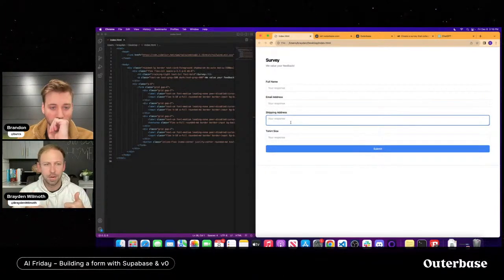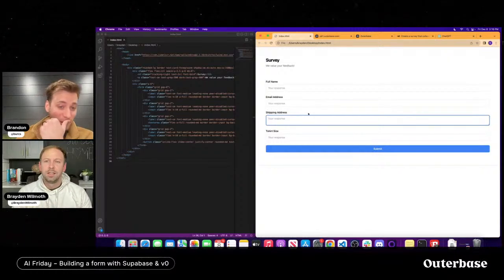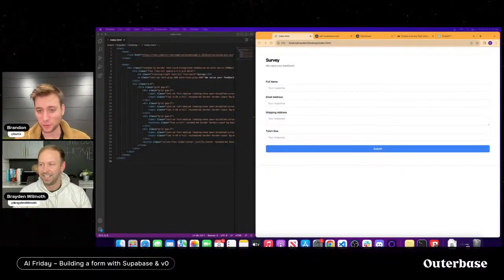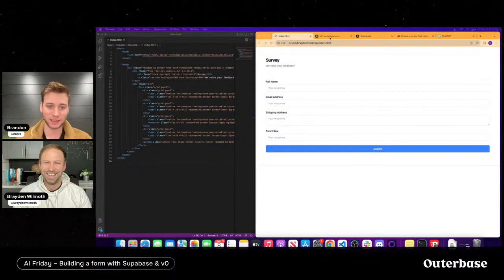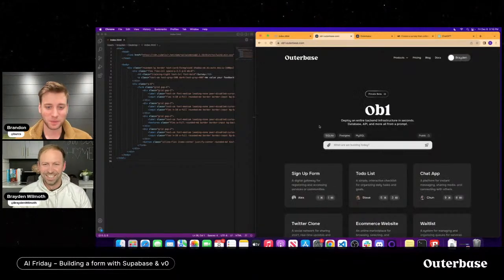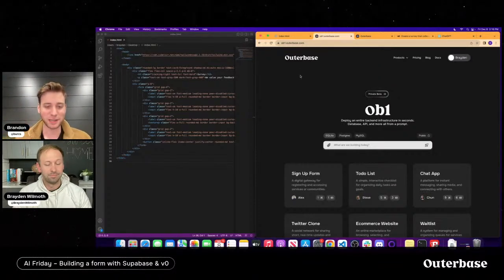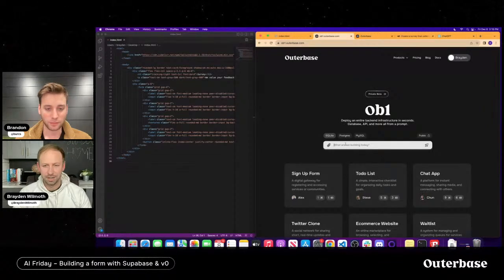You feel good about this one, Brandon? I mean, feel good about it? That's a question. We could always make it prettier, but it works. Well, the UI works. Oh, all right. Well, we'll have a good dark theme too. Maybe if we got more time, we'll jam on that and say make it dark theme. But first off, let's get it functional. We'll make it functional, then we'll make it prettier.